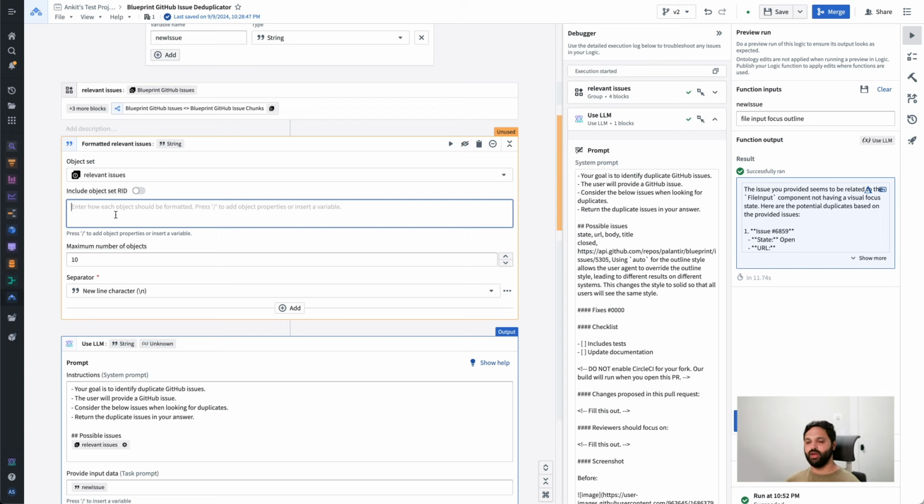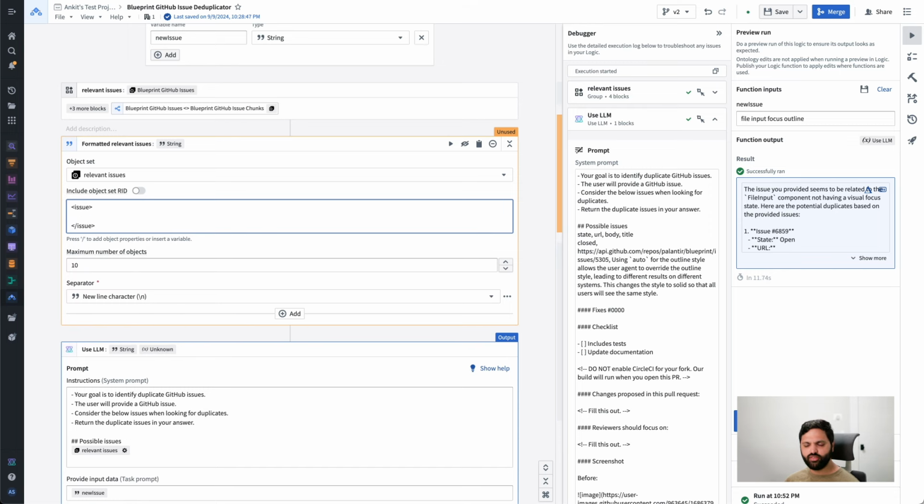in an XML-like structure. And this is because it might be a little bit easier to have that markdown embedded in an XML-like structure, because we'll have these starting and ending tags that show where the issue starts and ends. So in this case, maybe I'll format it something like issue and /issue. And I can reference properties on this object set as I go.